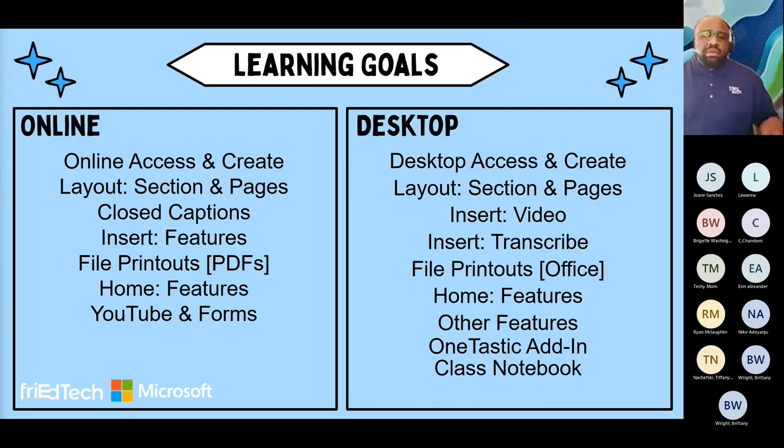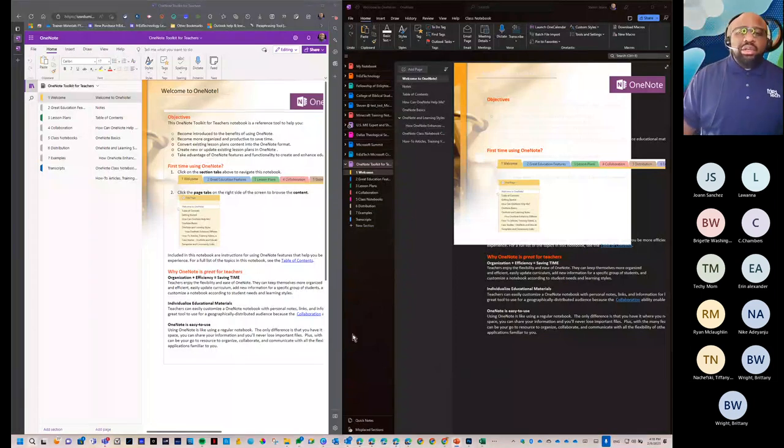So since we've gotten those things out of the way, here are two things that I want to touch on today. And we may have time to cross over to the desktop version of OneNote, but to level set everyone, I will start working with the online version of OneNote. And here are a few features that I would like to touch on. Let me go into my online portal. And we will be showing this. And so right now you should be seeing my other screen, which has two versions of OneNote open.